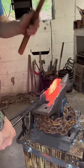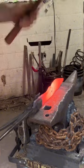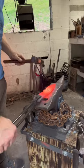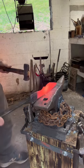Keep continuing to use this small straight pin to get more definition on that material in the choil area so that I can go ahead and start drawing it out at the post vise.